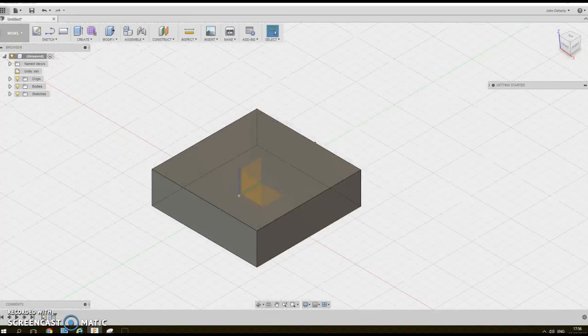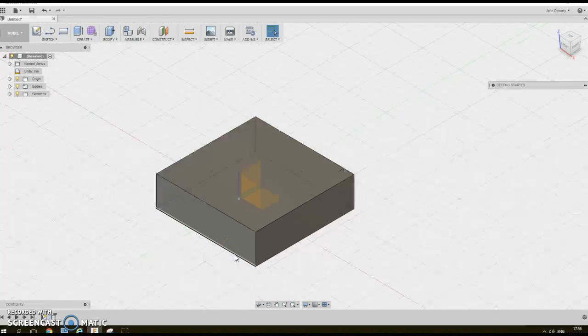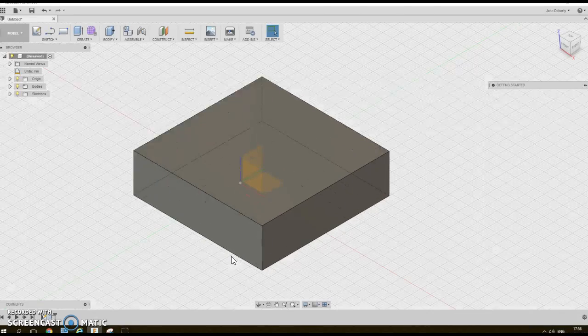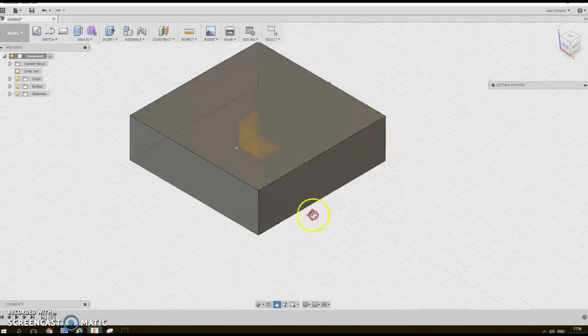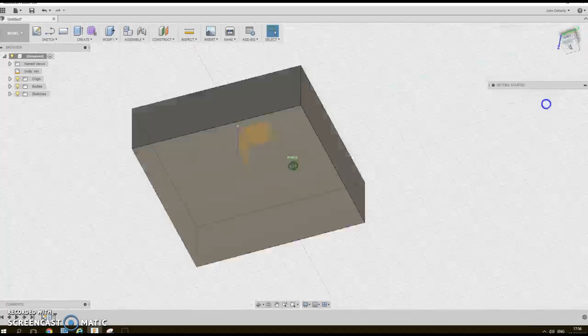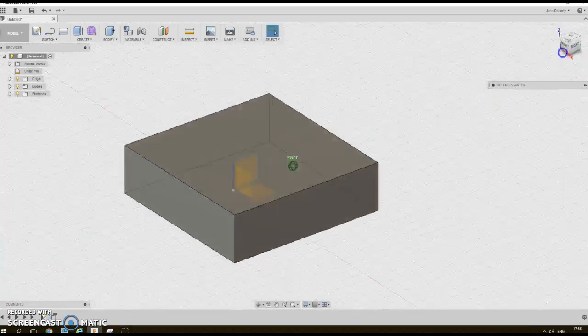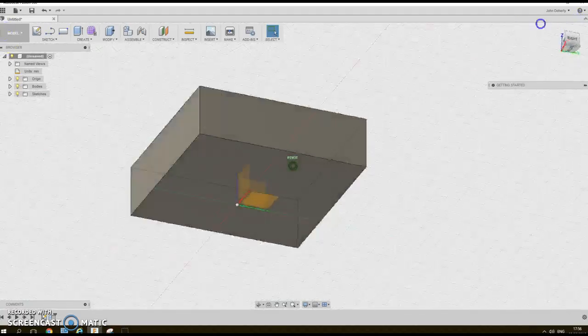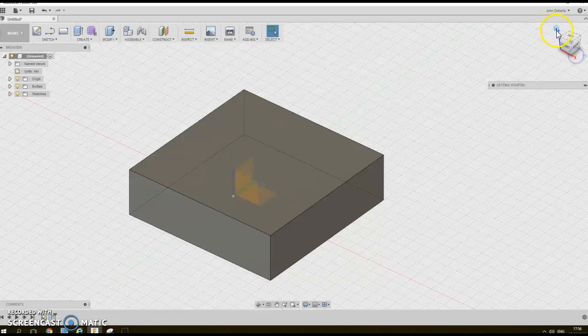Now just while we're on getting used to our interface here, I'm zooming in and out of my drawing, and I'm doing that with the middle button, the cursor button on my mouse. Okay, if you hold that down, you can move it around from side to side. And you can also grab these corners and pivot around your project, just in terms of being able to see different aspects of the project.